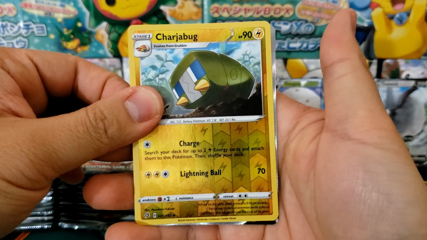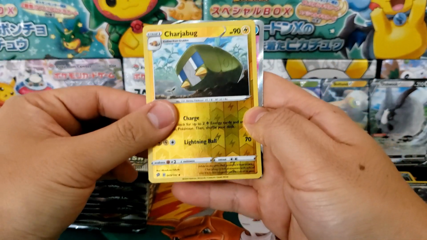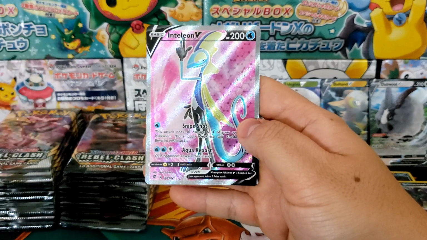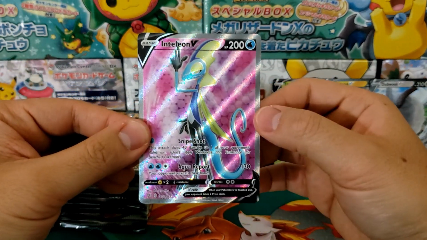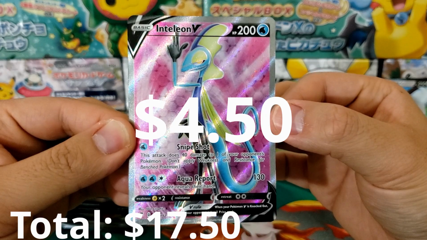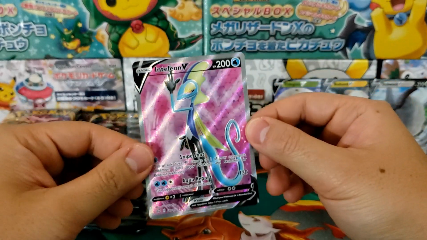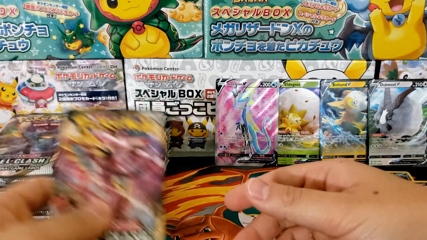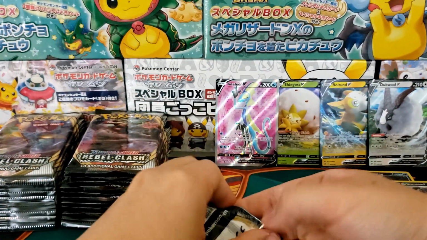VMax Pokemon just, we got ourselves our first full art card. Water type Pokemon, Inteleon V full art. Inteleon V is also a really cool card, super cool. Our first full art card, nice, that is sweet.